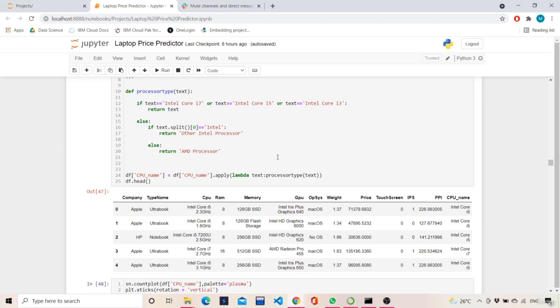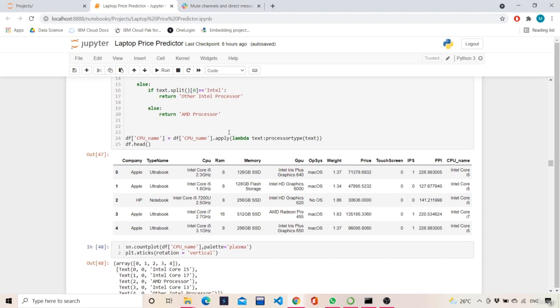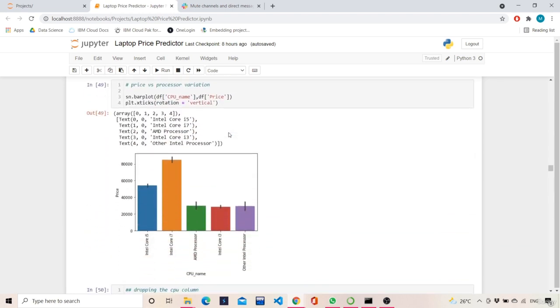So we also categorized processors which are not part of the Intel family to be part of the AMD family. And then we said that not only AMD is possible, you can even write it as others. So we did the complete pre-processing of the CPU column, and we dropped the CPU column, and we saw how the price is getting inflated with the various kinds of processors in the market.